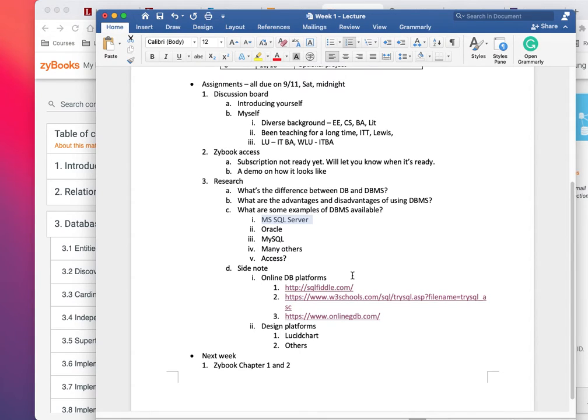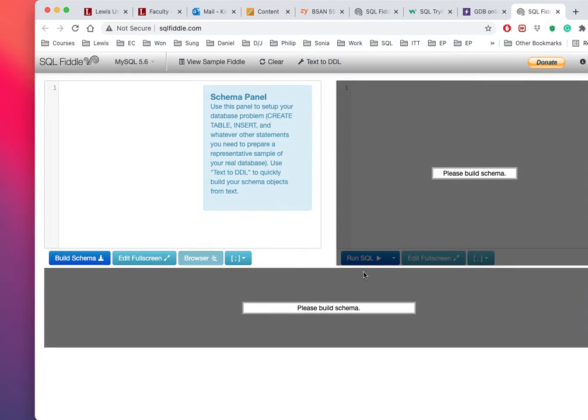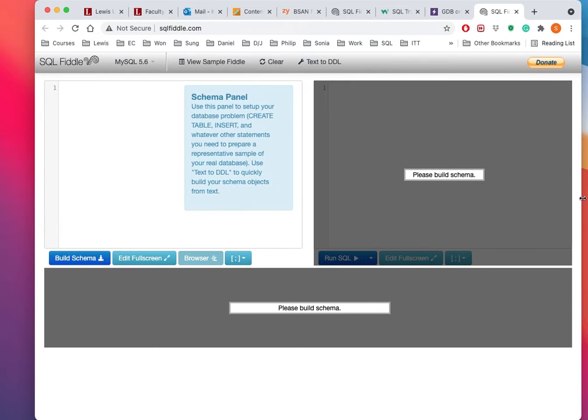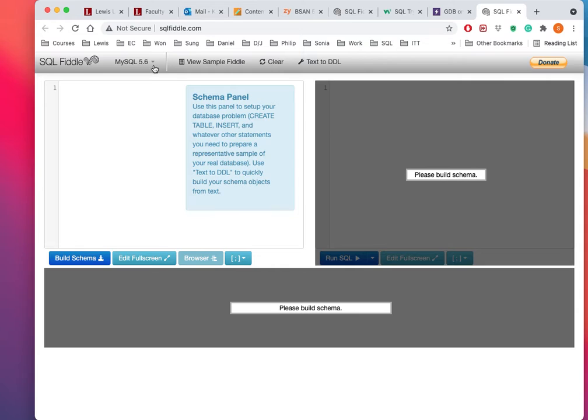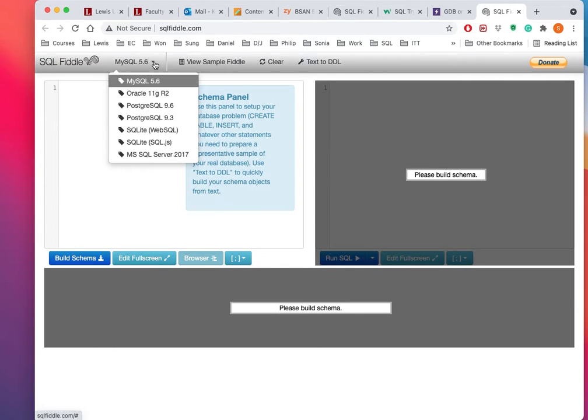There are 3, maybe 4, online database platforms that I will try to utilize. The popular one is SQL Fiddle. If you click on that, it'll take you to this page, which is kind of useful. For example, here you have a drop down and you have access to a lot of the database management systems that are available out there, right?